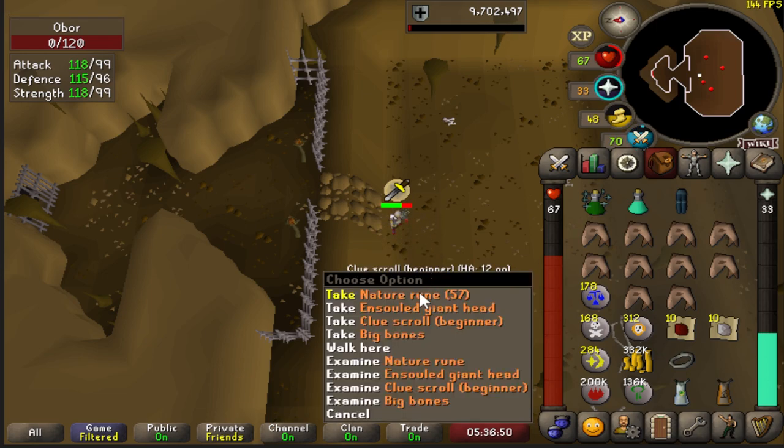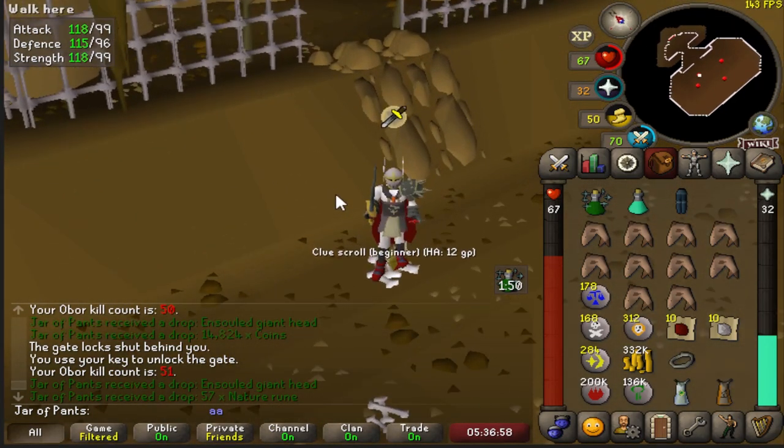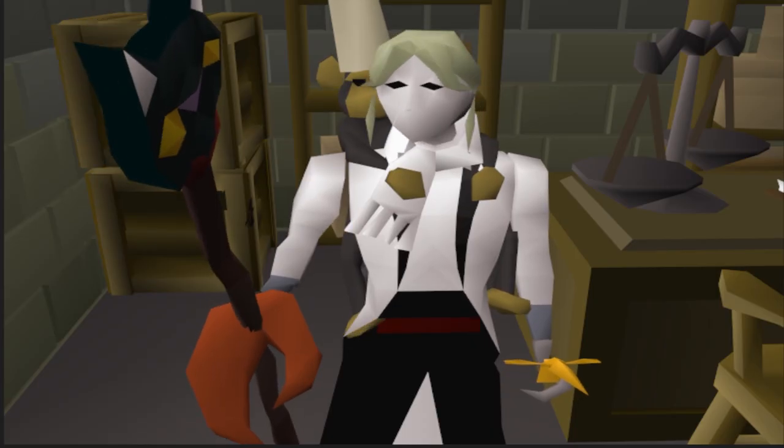Be nice. Oh, nature runes. 51 Obor KC. Honestly, whatever. I gotta stack up more beginner clues anyway, so back to Hill Giants for me. And that's exactly how that went down.